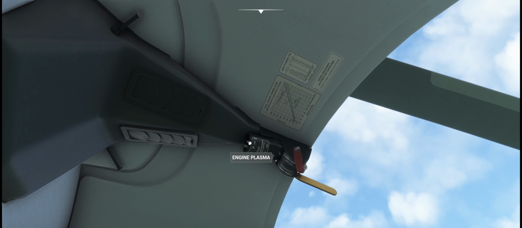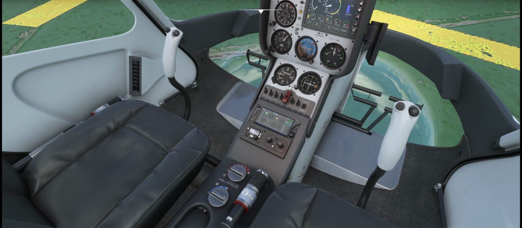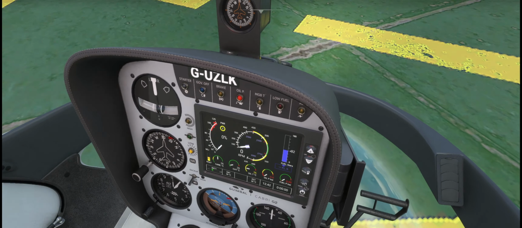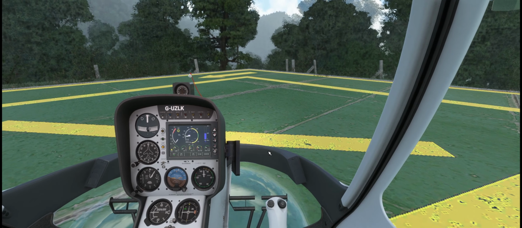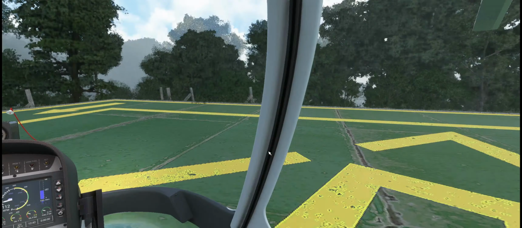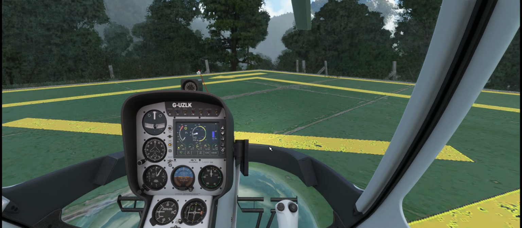Turn the magneto on and engine plasma. Then all we need to do is, if we can get to it, start engine switch. Have to lean forward a little bit and maybe inject a little bit of fuel. There we go. And we have started. So we'll put the fuel all the way in. There we go. The rotors are spinning up.